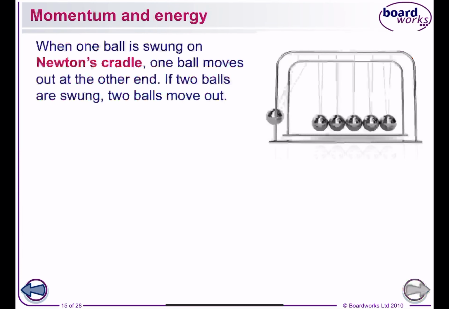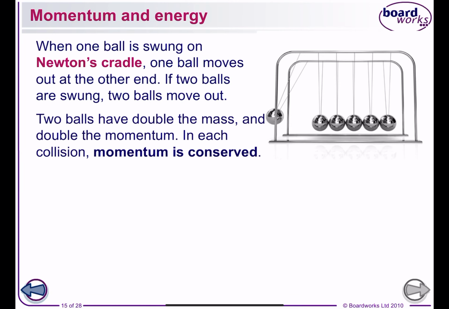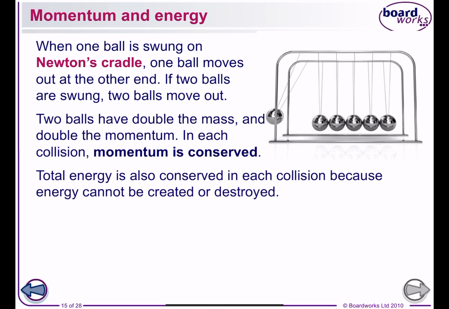A Newton's cradle, you've seen one of these. You move two balls away from the end and two balls sort of seem to move at the other end when they collide. If you moved one, just one would move out at the other end. It's something that shows conservation of momentum. Actually, it's quite a complicated example if you try to explain it properly. Too complicated for what we want, but it does show that momentum is conserved.